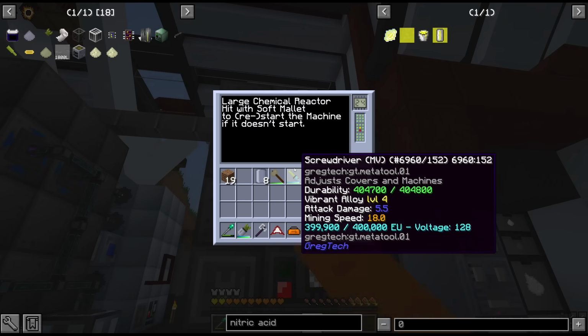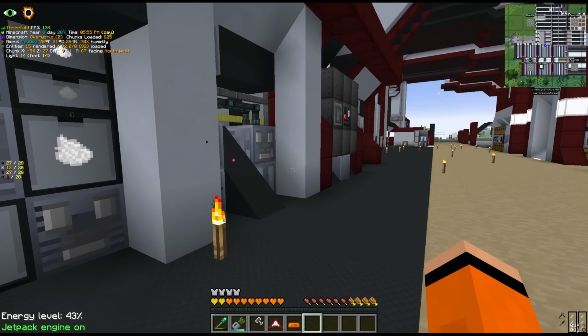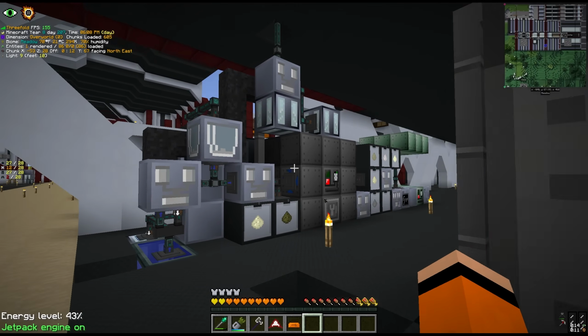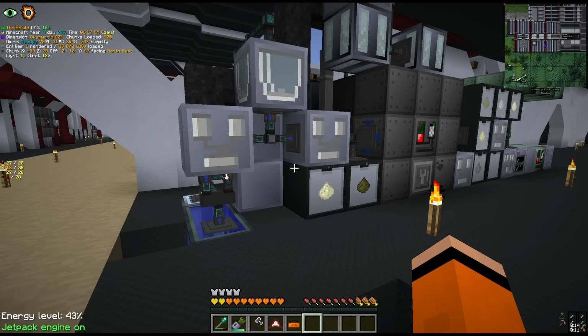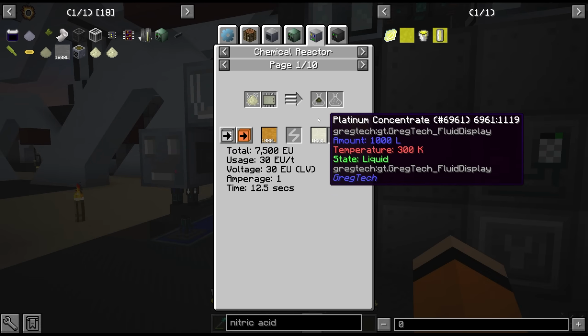We are actually making nitric acid up here using a different recipe, but this we use for our ITNT and also our cetane boosted diesel. Plus, if I calculated correctly, then this is actually a closed loop with nitric acid. I don't think we need to import from external sources here. So yeah, this chemical reactor with the metallic powder gives us platinum concentrate.